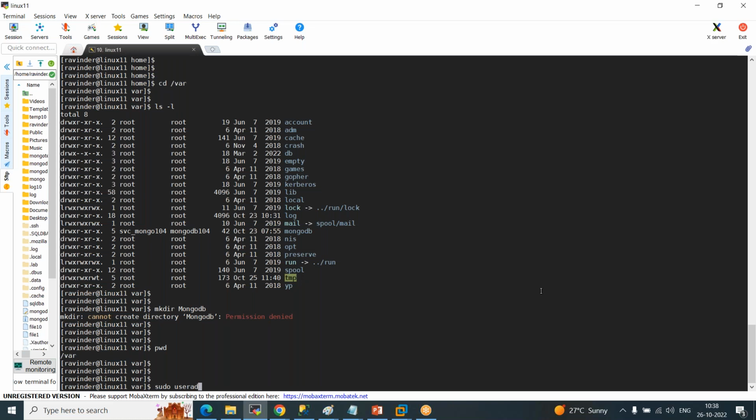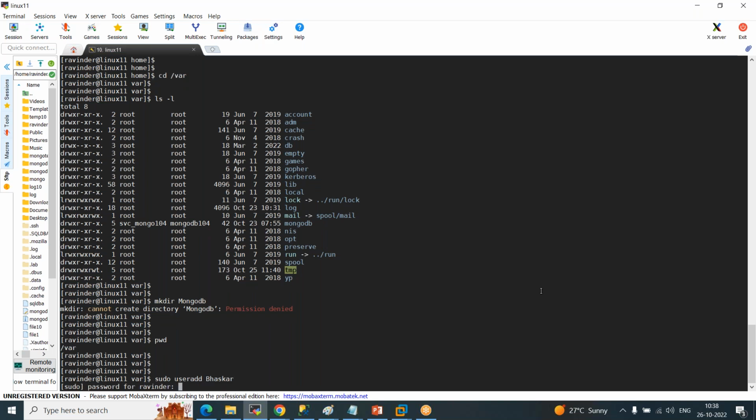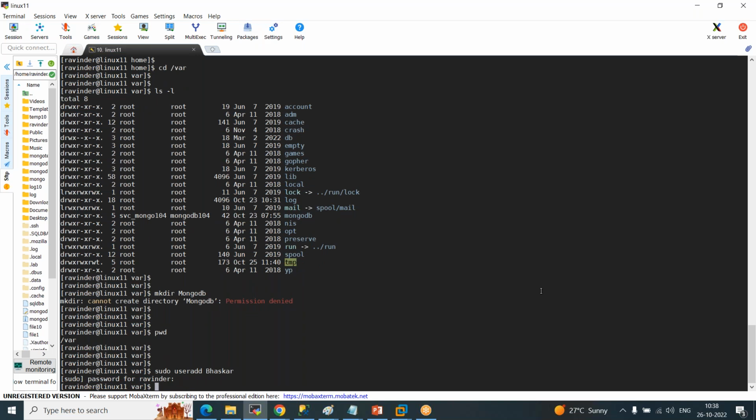So sudo useradd. I'm creating a user just for the sake of discussion. For example, I'm creating the user Bhaskar just for the case of discussion, right? Then it'll ask for the password for Bhaskar. Fine, so we're going to set the password.